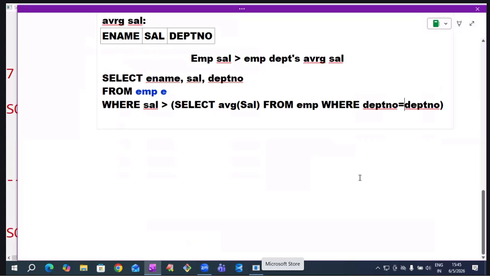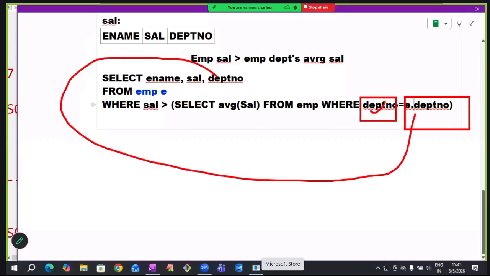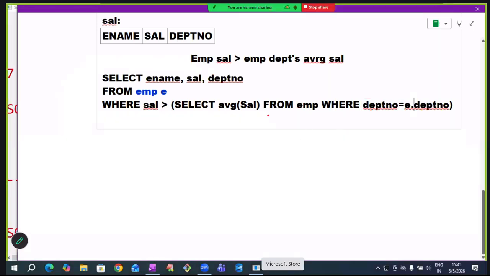So the E dot department number value we are passing to the inner query. Department number on its own means the inner query department number. E dot department number means the outer query department number. So to differentiate the outer query table and inner query table, this table alias is compulsory.